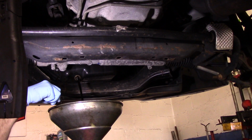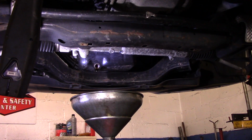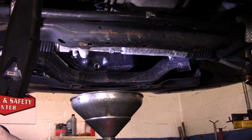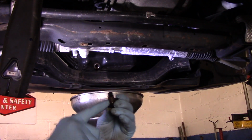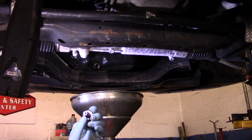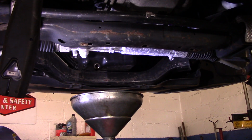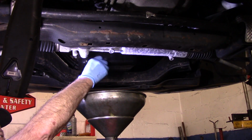Okay. Now we're just going to let it drain a little bit. Okay, now that it's finished draining out, you want to make sure that your drain plug is in good condition. Make sure that your O-ring right on here is not damaged. If it's damaged, you want to replace it, but this one we're not going to do anything with. It's in good shape. You're going to screw that drain plug back in by hand only.